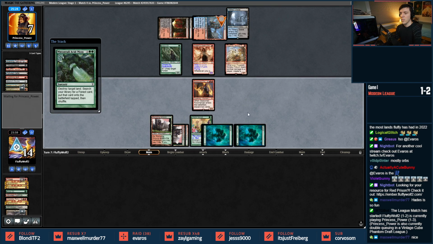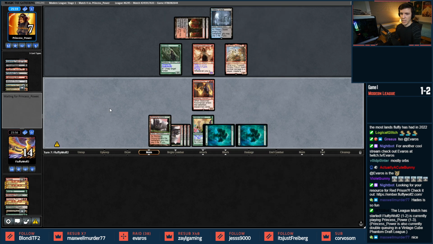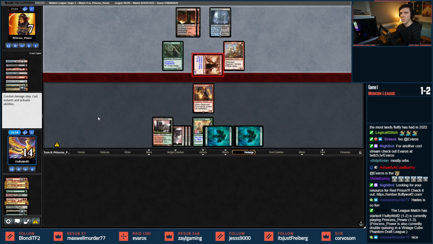So, set a blue land. Just continue to ramp us. Chandra Awakened Inferno wouldn't be a bad top deck at this point, because I could minus three and board wipe. Really any Chandras at this point. They're at seven. There's not a whole lot going on there. Attack for three in the air, 13 or 11 to seven.